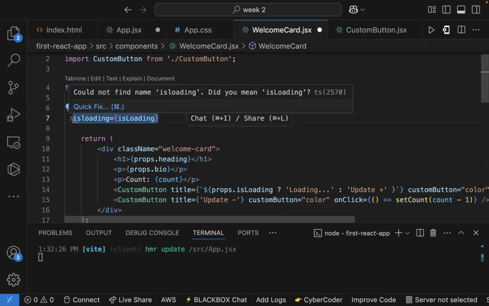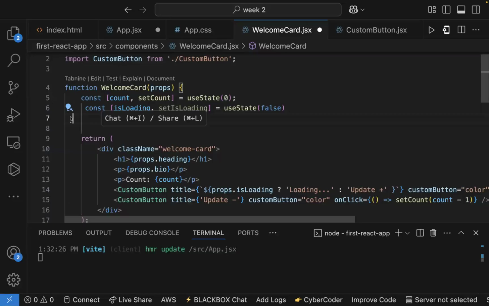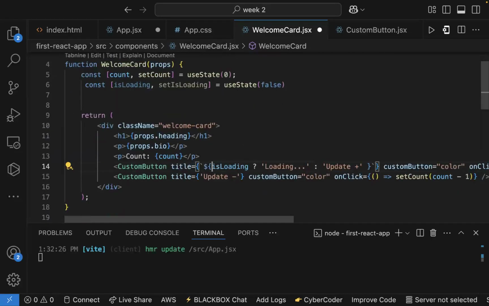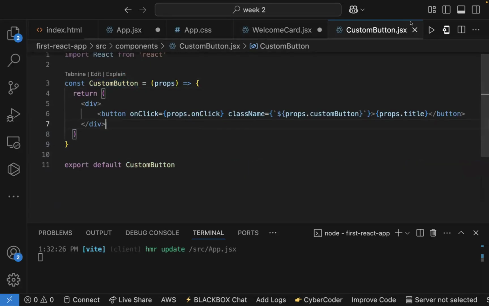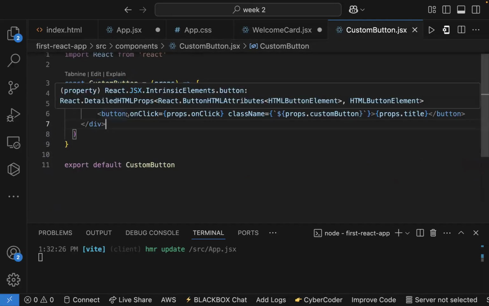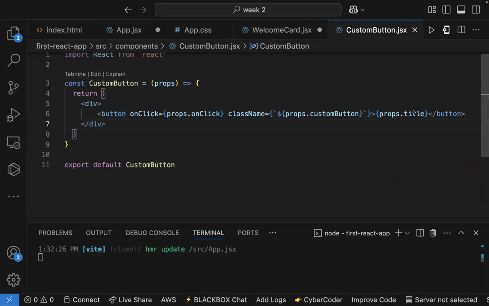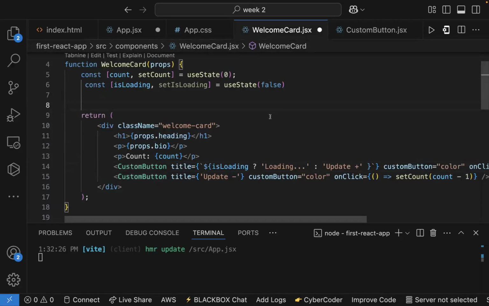So in this case, what we'll be doing is to pass isLoading directly without props. When we pass isLoading directly without props, inside components, we should be able to now display isLoading here. Okay, so no need to implement isLoading inside here, so it's okay here.